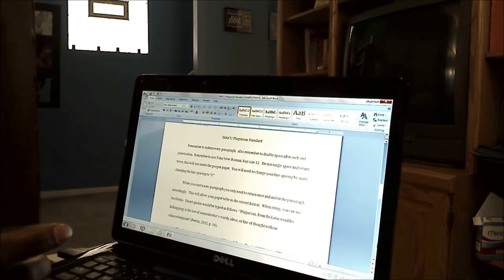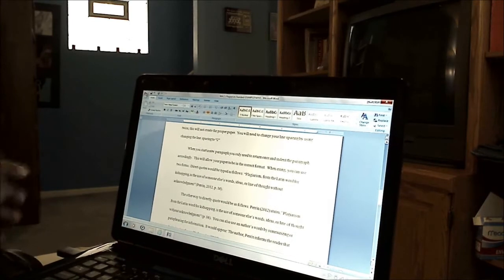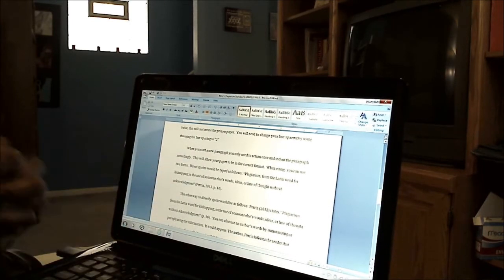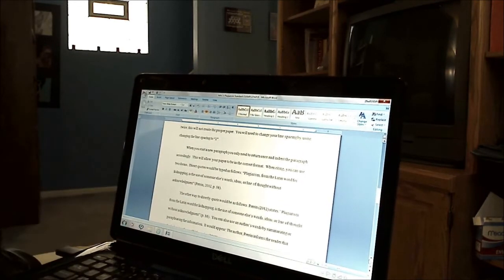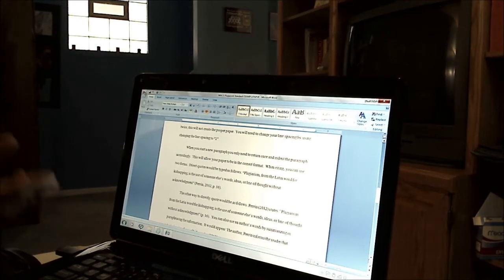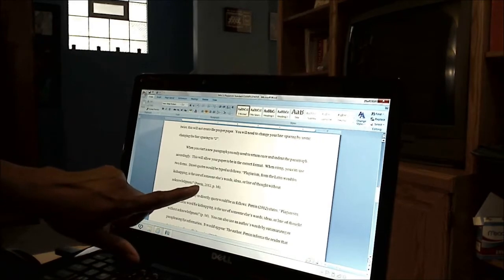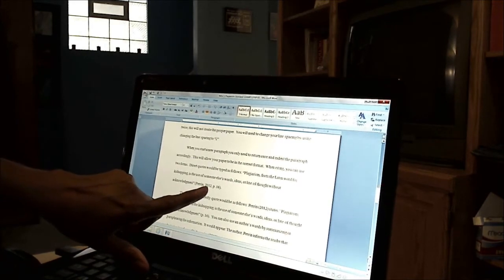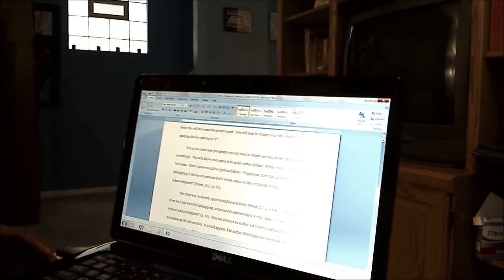Now, I do want to show you also in this paper, and I'm going to email these to you so you'll get a chance to see them better. When citing, you use 2 formats. If you're going to directly quote, you would type as follows. So this is a direct quote. I typed exactly what was in the paper. Plagiarism, from the Latin word for kidnapping, is the use of someone else's words, ideas, or line of thought without acknowledgement. And then what I did is I gave you the author, the year, and the page. You always remember, and these are in quotation marks. You must always do that.